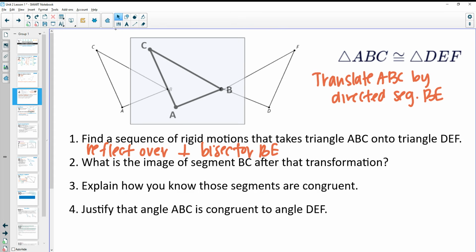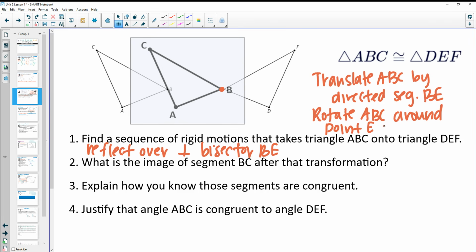Then you would want to rotate this because now we've got one point set. So now we want to rotate another one over to its partner. So then you would want to say rotate ABC around, and this is the set point, the point that you just got together, so around point E, until, and then you pick what point is going to go where.